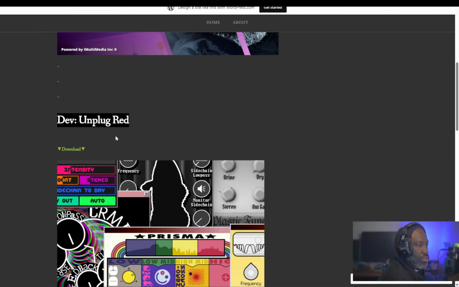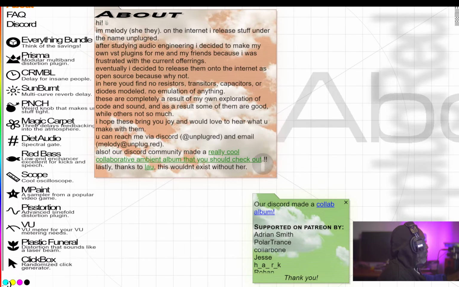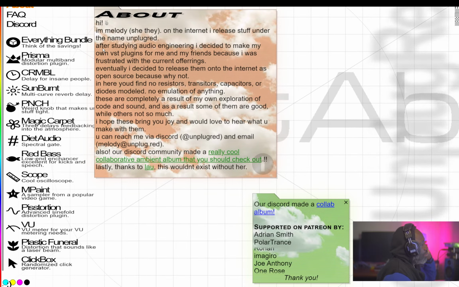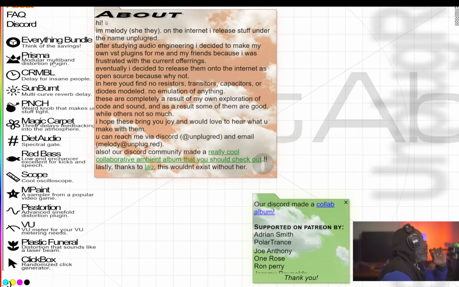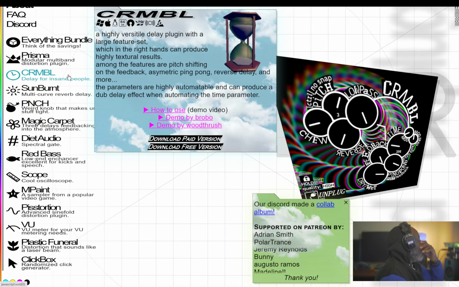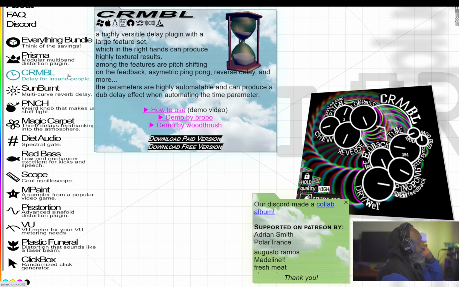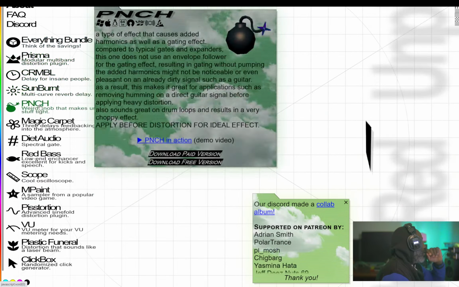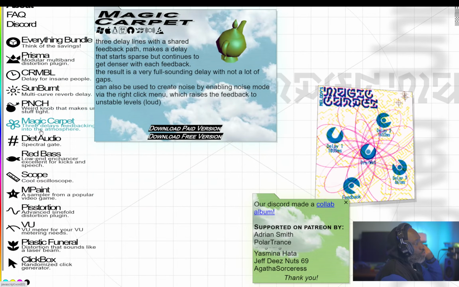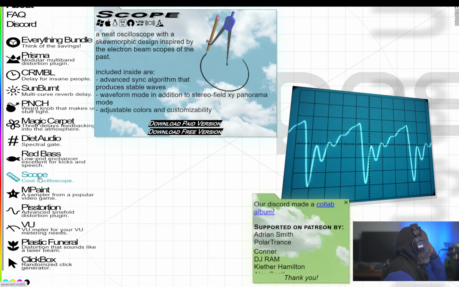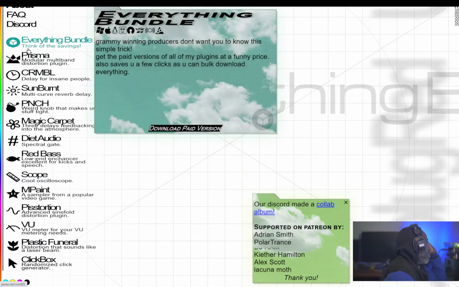So let's jump to the site real quick and look at what the site looks like. I've talked about this before. Very out there. This looks like Windows in the 90s. It looked like the beginning of the web in the 90s. But they have a couple of plugins here on the side. Most of these are VST plugins. Some of them are not actually, but they have some interesting ones here to check out.